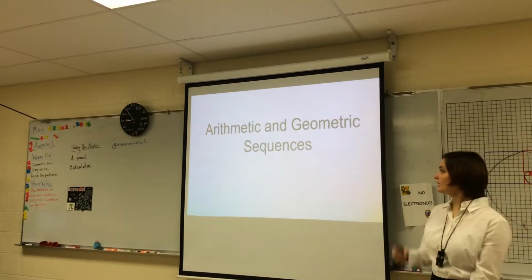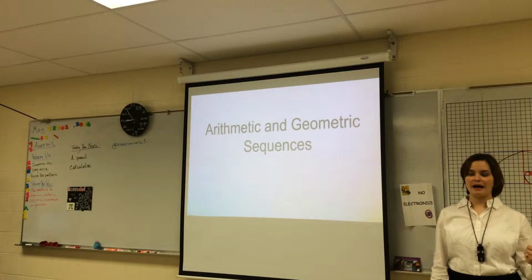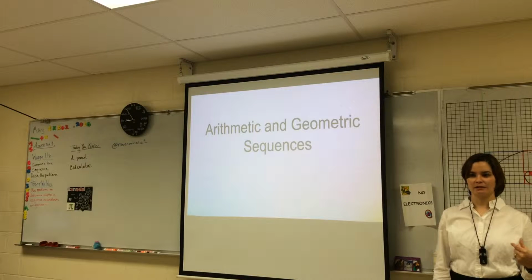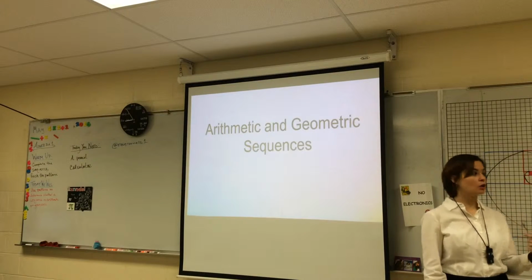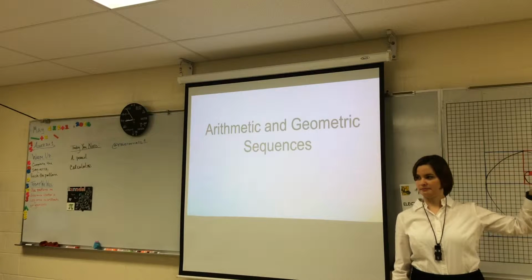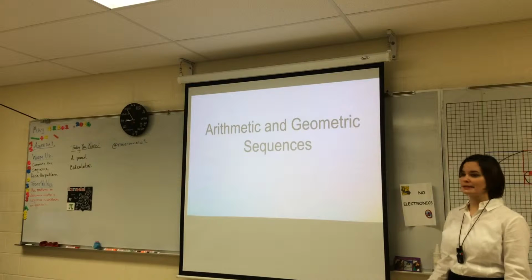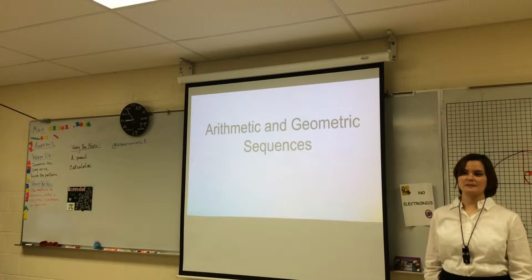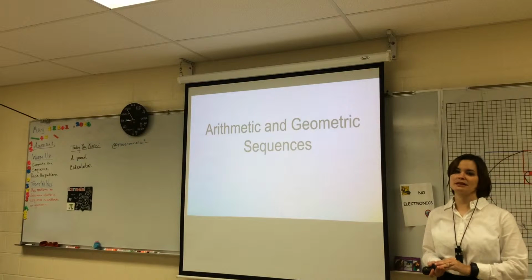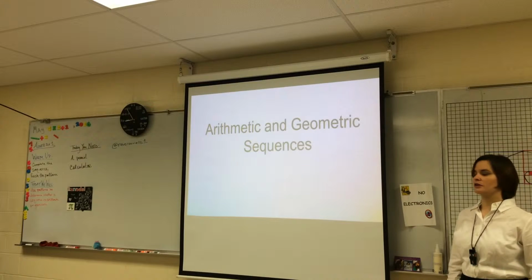Thank you. All right, we're going to be talking about arithmetic and geometric sequences today. Last week, on Friday, we talked about the golden ratio, right? That's actually the golden sequence where we drew that spiral, right? So we're going to be talking about some more sequences today. These are very specific. They're called arithmetic and geometric sequences. So we can easily find the pattern to find the next term if it's arithmetic or geometric.